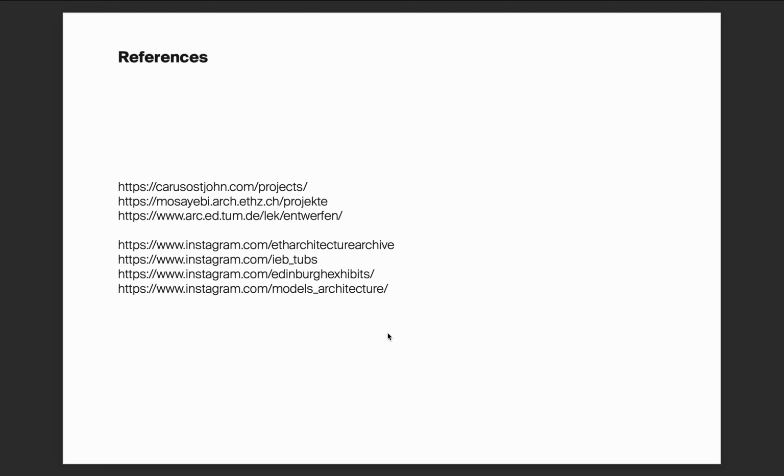At the same time, Instagram can also be a nice medium if you find the correct account for a collection of different styles of models. There is an Edinburgh exhibition account for architectural model representation, and the exhibition was curated, I think, by one of the master students. It is a collection of nice architectural projects across different years. ETH Architecture Archive also has an Instagram account, and there is another very lovely Instagram account just called Model Architecture, a collective of architectural projects from all over the world from students and also from companies, and I'm sure you can find a lot of inspiring projects in their account.